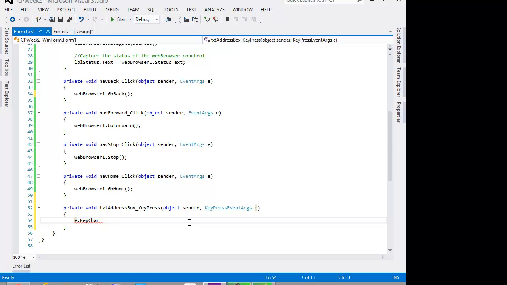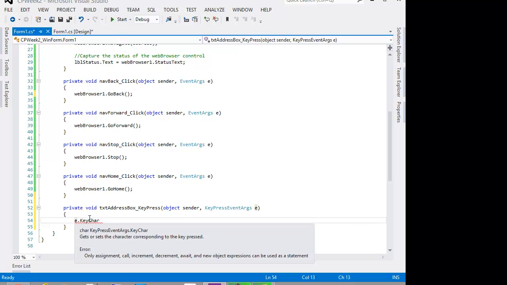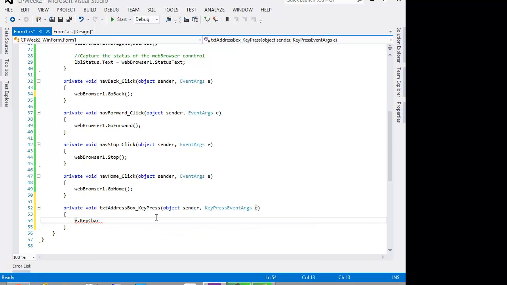So KeyChar, which is of type char, we can put inside here and say if KeyChar equals the char equivalent of the number 13, nav go underscore click.